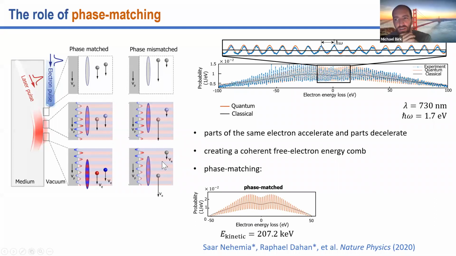I have a question. Yeah. So if you have a part of the electron that's getting accelerated or decelerated, then by definition, if it started out at the same phase speed as the light, when it gets accelerated, it's no longer at that speed, right? So it wouldn't keep seeing the same phase all along.